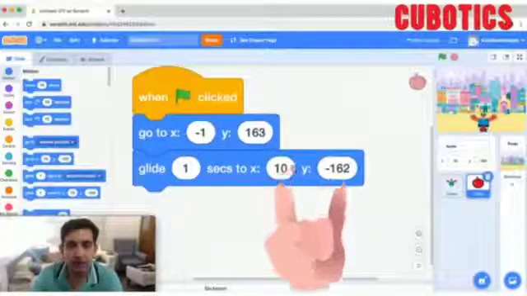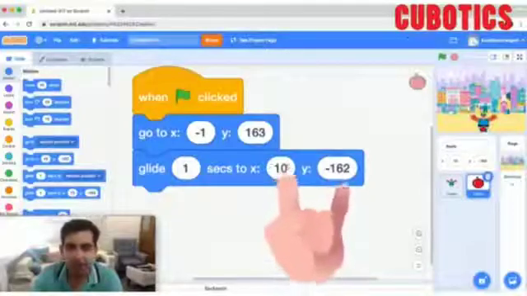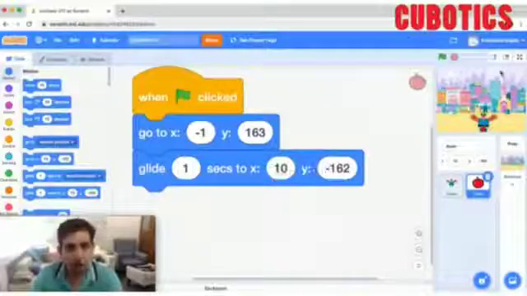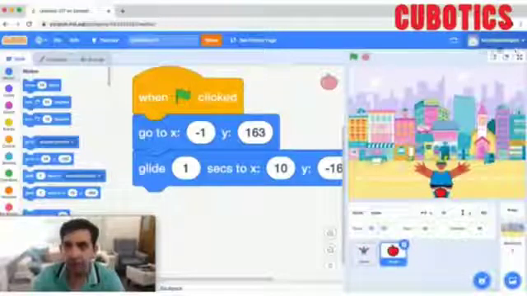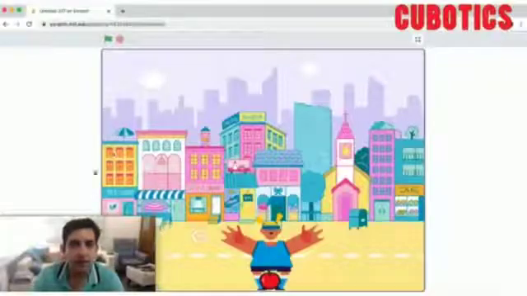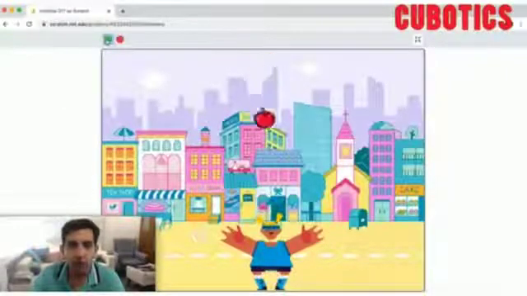So you can see again the position X and Y. You can see X is 10 and Y is minus 162 has come automatically, because I moved the apple down. It auto populates, means it automatically fills up. So just to show you, when I press the play, I'll make it big screen so you guys can see. You can see the apple is falling from top to bottom.